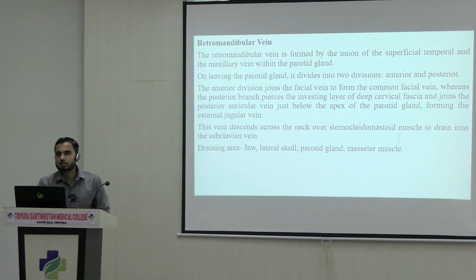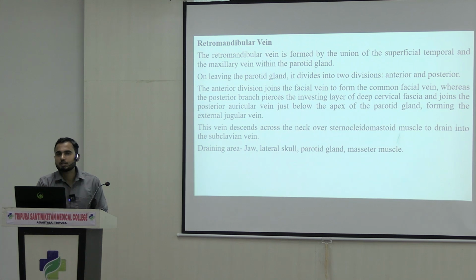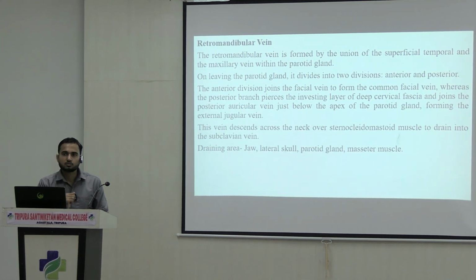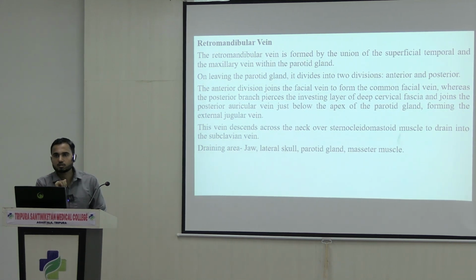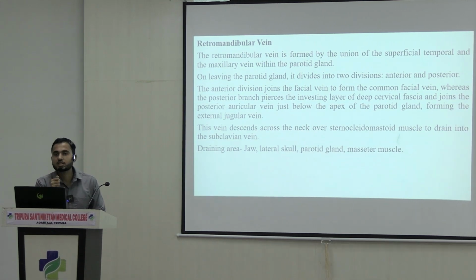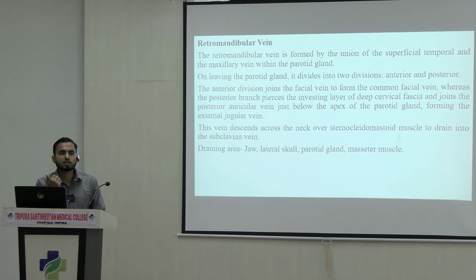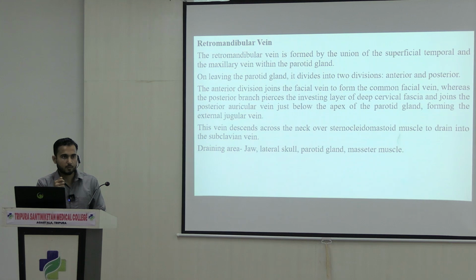Now, last class, I hope you remember, I explained to you about the dangerous area of the face. Do you remember? Can you tell me which is the dangerous area of the face? Yes. Okay. So why is this called the dangerous area of the face? Because of the deep connection of the facial vein. So the facial vein is connected to the cavernous sinus. Cavernous sinus is a dural venous sinus which is situated intracranially, inside the cranium. Okay, and that dural venous sinus is having a connection with the facial vein.